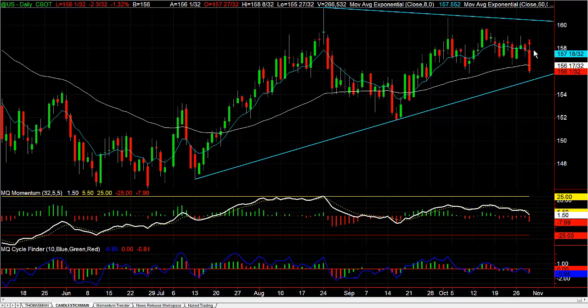If you were trading the bearish engulfing, your entry is either on the break of the low of the body or on the open of the next bar. Either way would have worked out very well for you, as you can see, because bonds have proceeded to drop through the floor today. But all in all, a great trade. Nice job for those of you that took the short.